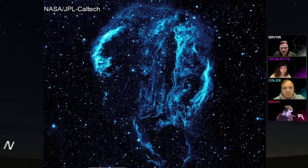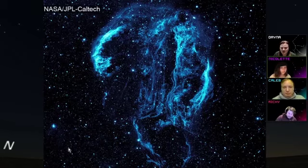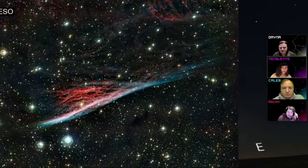Threw it in here. Melanie put a link to some of the spooky nebulae out in space that came out with a Sky and Telescope article in the chat. So if you want to see more, I don't think they have this one in it though. And I don't know if they have the next one in it either. But it's one of my favorites that we don't often get to talk about.